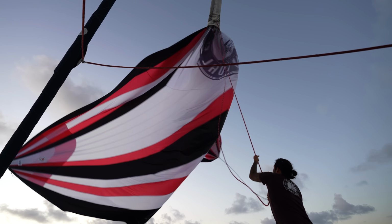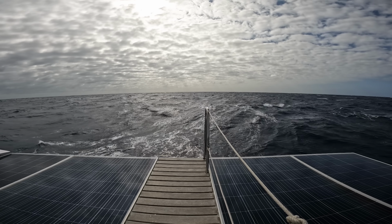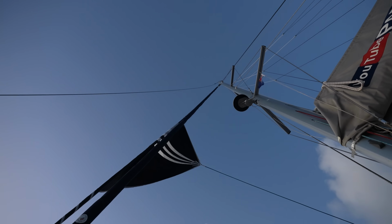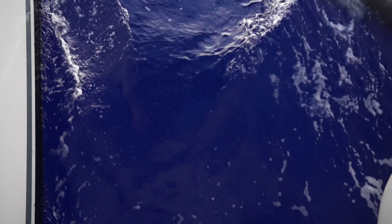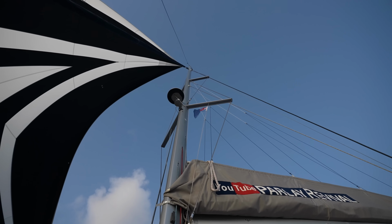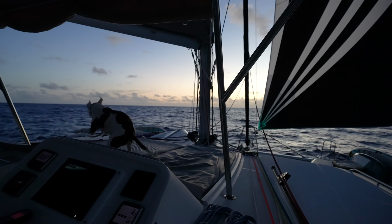So as happens out here so often, another last minute decision means everything that we had planned goes out the door. We'd been excited to see Beveridge Reef since we left French Polynesia, but the super high winds you just saw on Predict Wind would mean it would be an absolute nightmare to not only go into Beveridge Reef, but to stay there overnight. We would be rolling around in 30 knots of wind with what would almost definitely be a sleepless night for me. As mentioned, if we had been able to leave the Cook Islands just 24 hours earlier, we would have had wonderful conditions in the infamous submerged atoll.